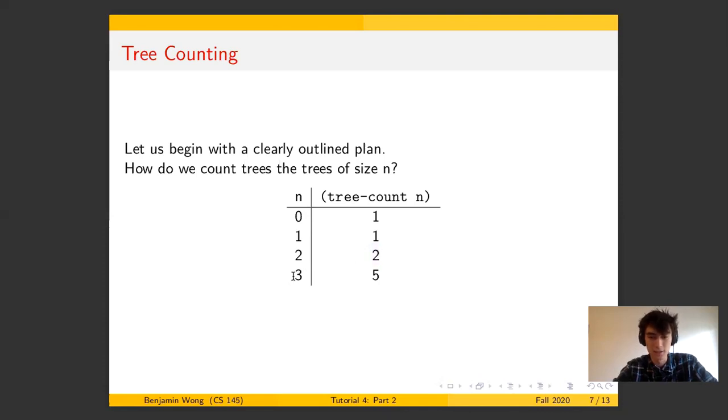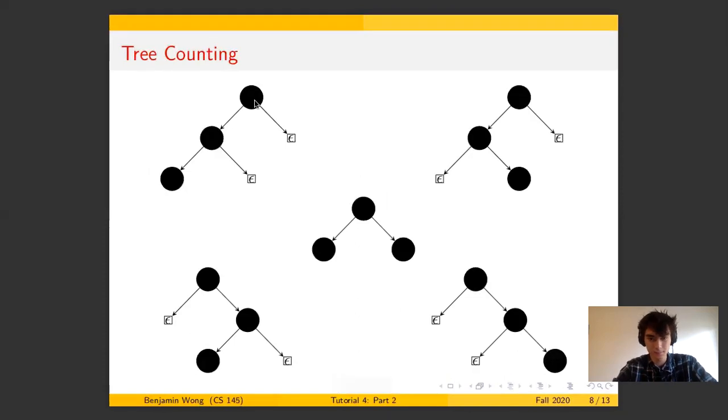N equals 3 is the first really interesting case. It has 5 trees. I've drawn them out here on this slide, and I've drawn them in a very specific order. This may be the natural order if you want to enumerate them algorithmically. You say, I'm going to go left as much as I can, and then I'm going to backtrack to where I can go right, and then backtrack again and go right, and then backtrack again, go right, and then go left, and then go right and right. This backtracking idea is pretty common in recursion, but we're going to do something a bit more amenable to an implementation in Racket.